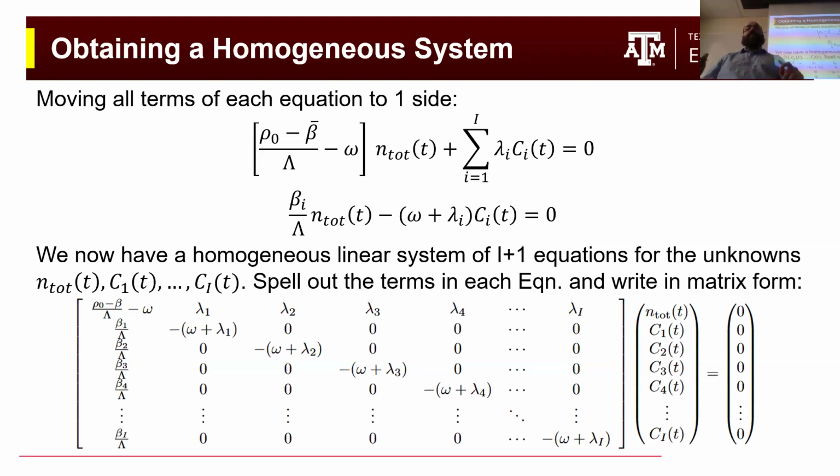And if this is a linear system and I have constant coefficients, then from our studies in linear algebra, we hopefully recognize that for our system to have non-trivial solutions, for our system to give us solutions that aren't just a bunch of zeros, what has to be true about this coefficient matrix for us to get non-trivial solutions?